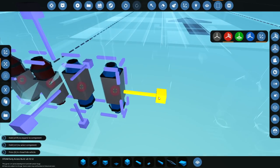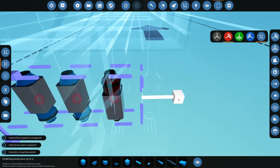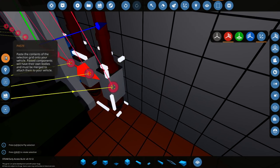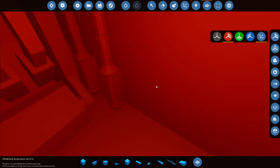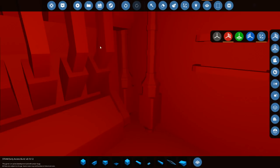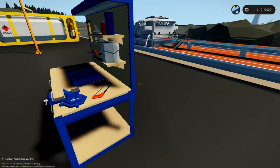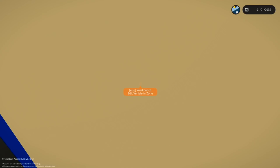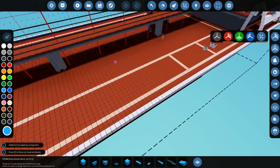Okay, do all 4 of those. Drag it all the way to this side. All 4 of those. Cut it. Flip it. Paste it again. Merge them. And merge that one. Because it's separate. Press play. I'm assuming they're all still connected. In fact, let's make sure of that before we do anything else. Are they all still connected, please?